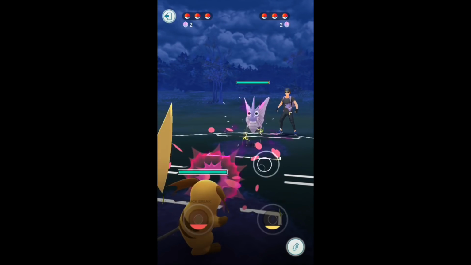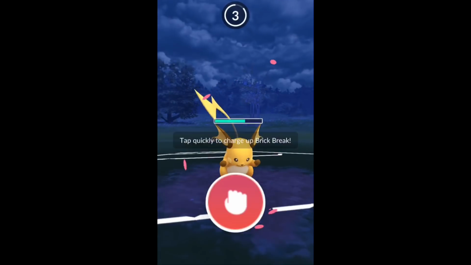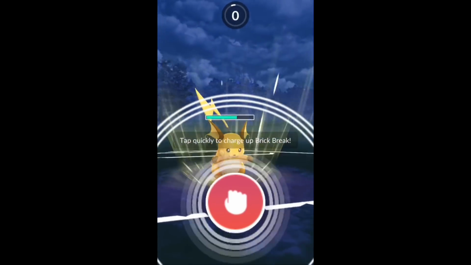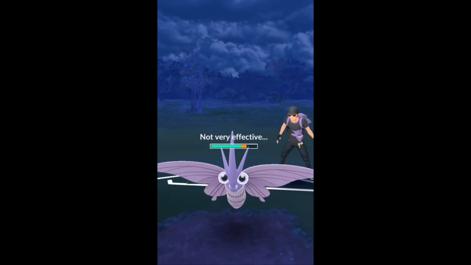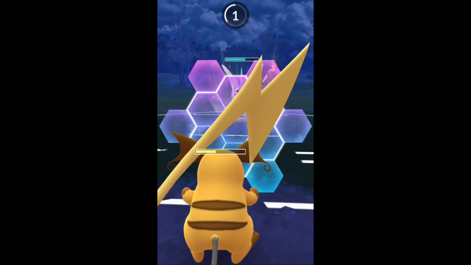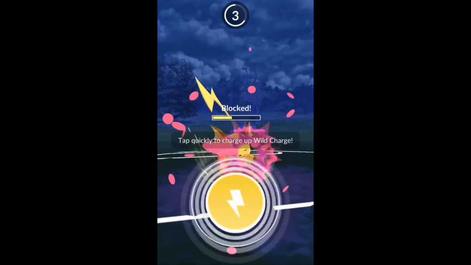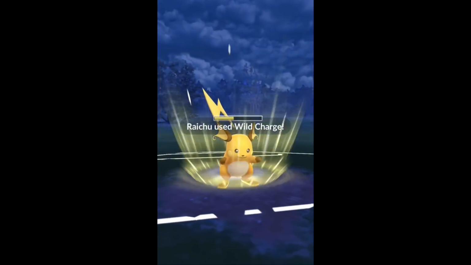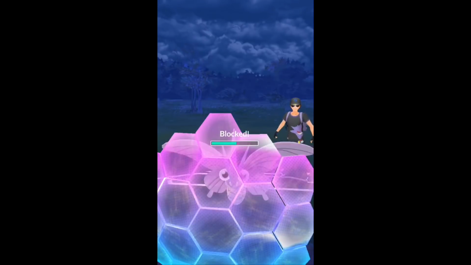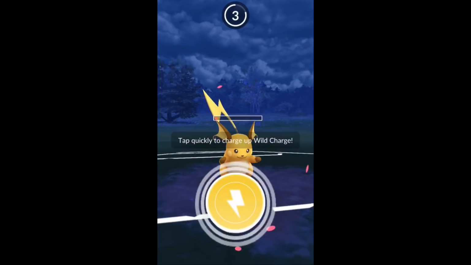Sticks10 here, and today we are going to talk about a Raichu in the Rainbow Cup of the Silph Arena. And as you can see, my Raichu is currently running Thundershock, which is a legacy move. I think you're going to want to run Thundershock. Charges up a little faster, does get to Wild Charge, Thunder Punch, or Brick Break a little faster. Currently, I'm running Brick Break and Wild Charge on mine.